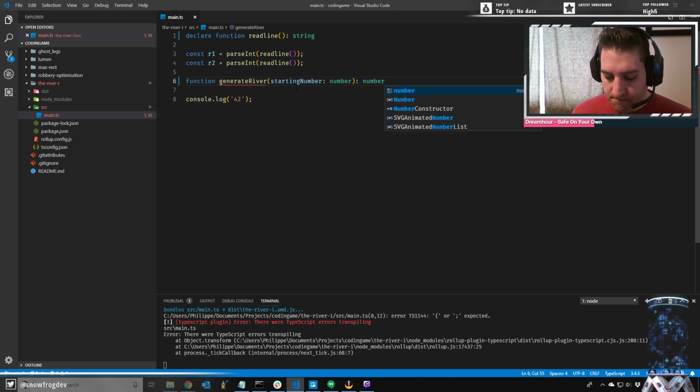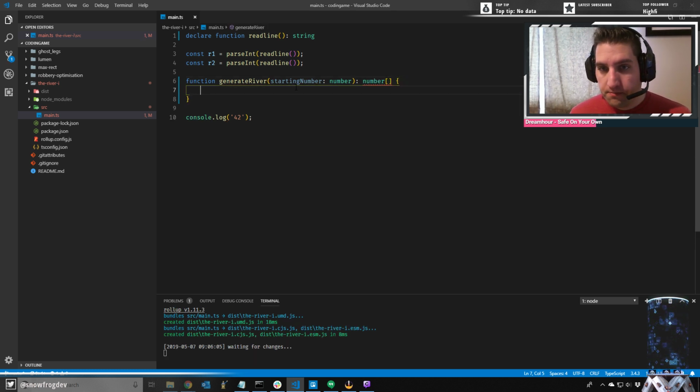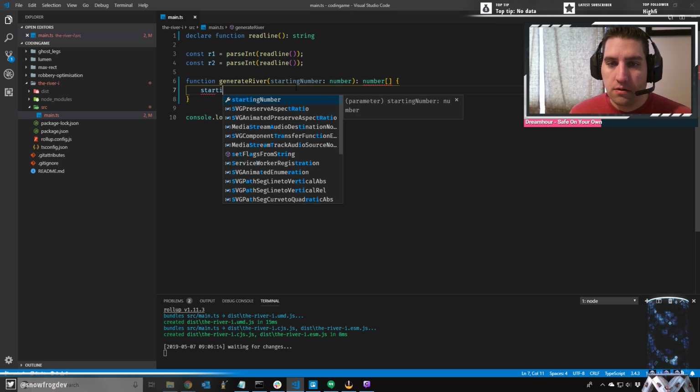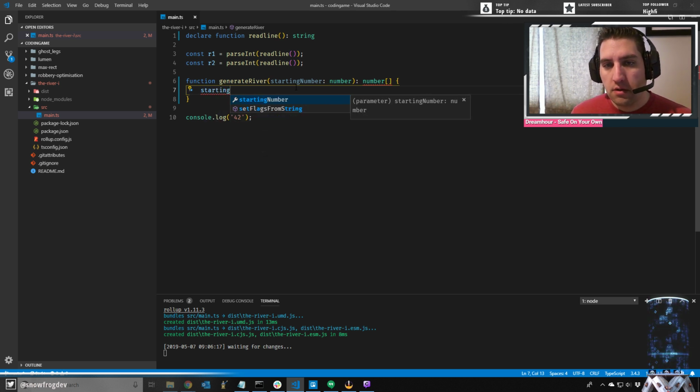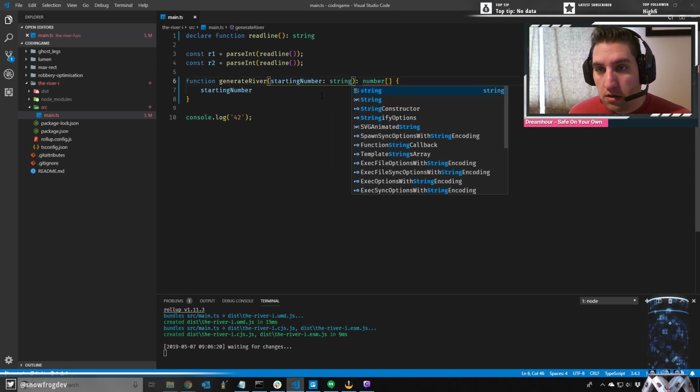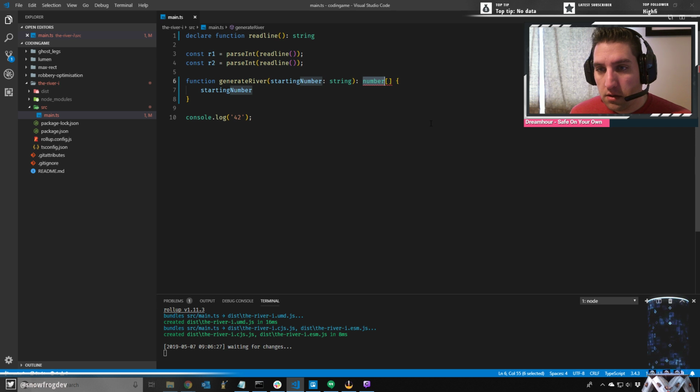Makes sense. Given a starting number, I should probably make this a string, because I need to check every digit in our number, which is a number represented as a string.